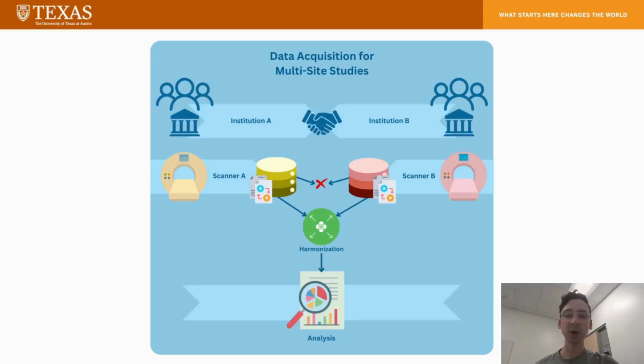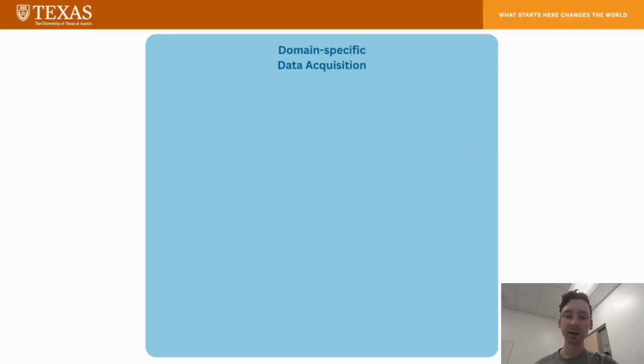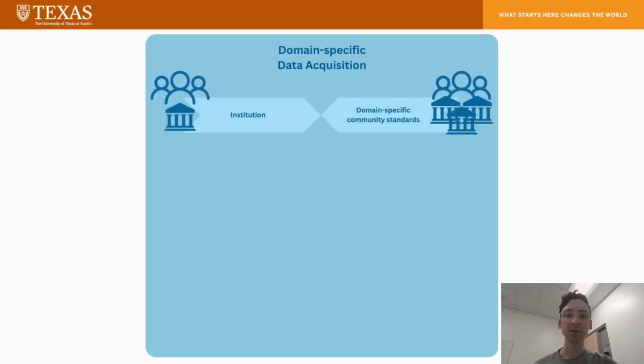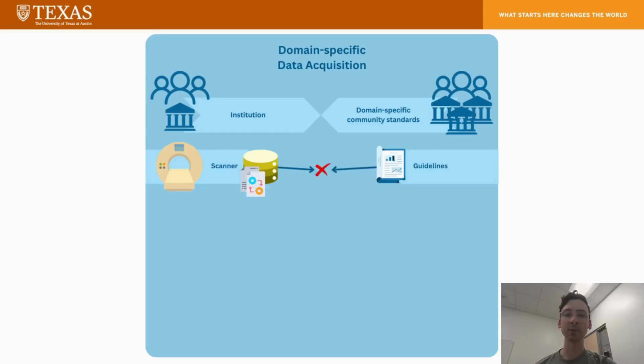limitations. If we were able to validate that what we were acquiring was what we expected, we could avoid these problems. In another scenario, instead of aligning institutions, we might align ourselves with community standards for a specific domain, like quantitative susceptibility mapping, for example. We'll acquire our data, hopefully following these guidelines, but in practice they're easy to overlook or require domain-specific expert guidance. And without this, we'll have a flawed analysis. If we could validate how well we followed the guidelines, we could avoid this problem.